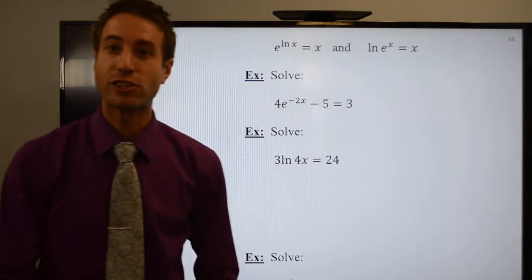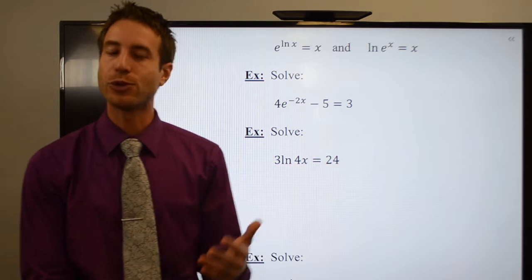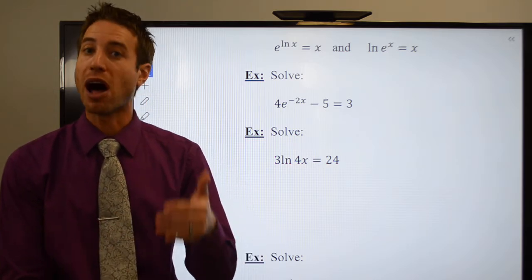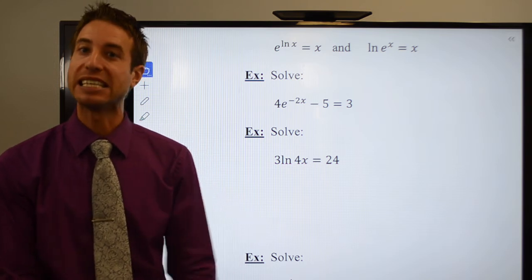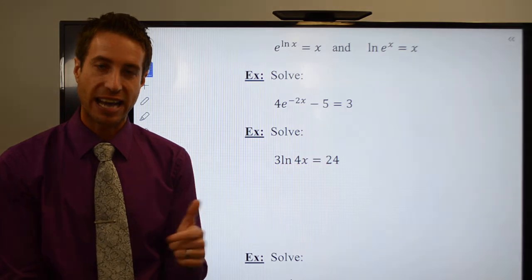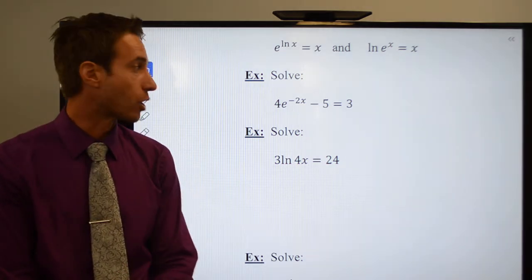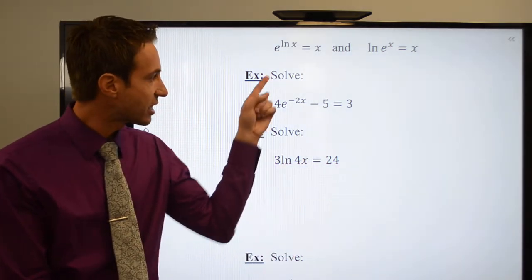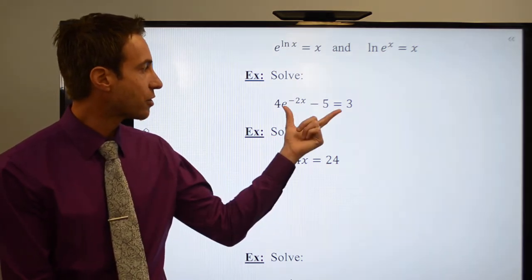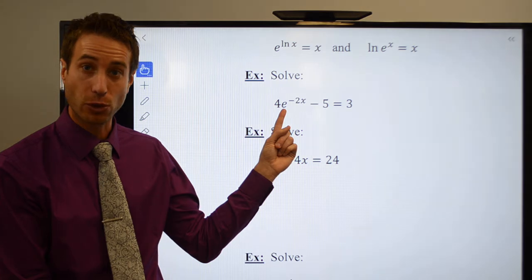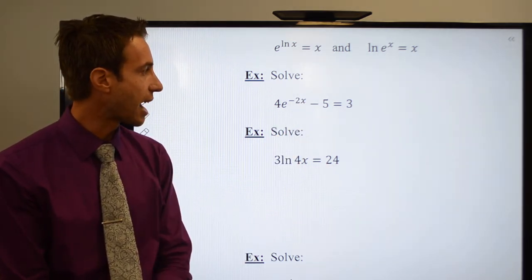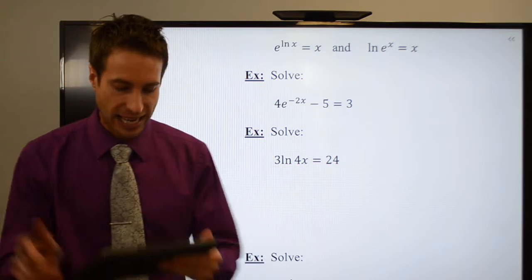Alright guys, welcome to this page of the notes, and again, we're just going to continue with this theme of looking at how properties of exponents and logarithms apply in this section when dealing with the natural base e exponential and natural base e logarithmic function, which we call ln. I apologize, my spacing got a little weird on this one, so I'm just going to do this one off to the side over here. But here's my first exponential function. It is a natural base e exponential function. I'm going to have to solve this for x. So let's go ahead and see how this one's going to work.